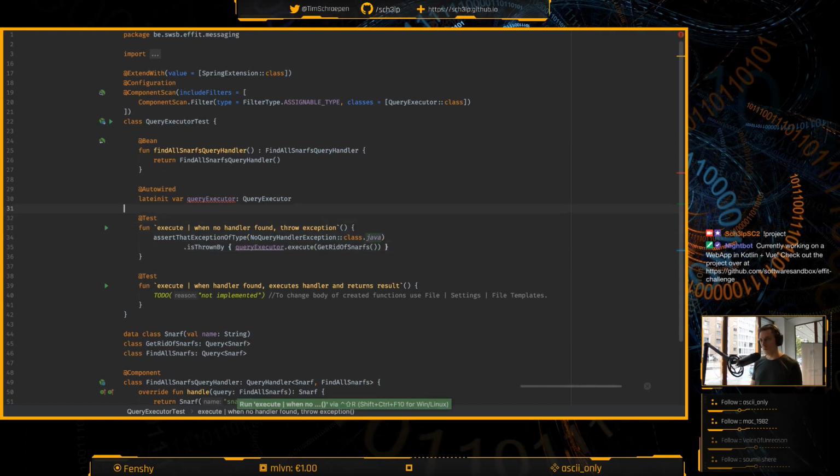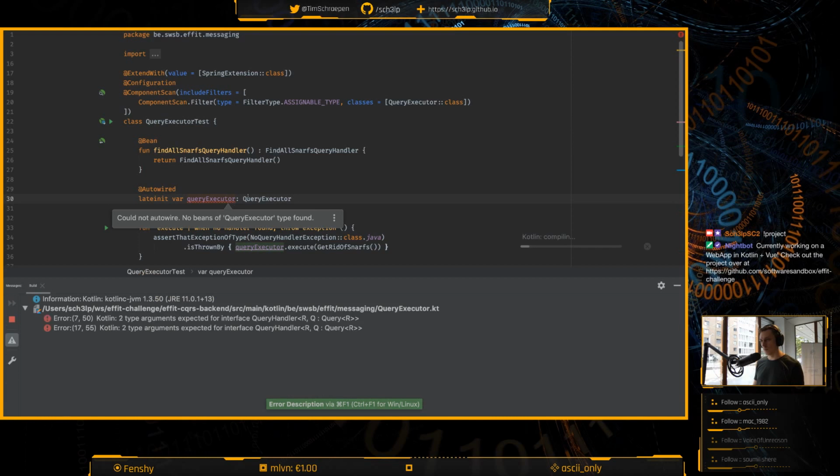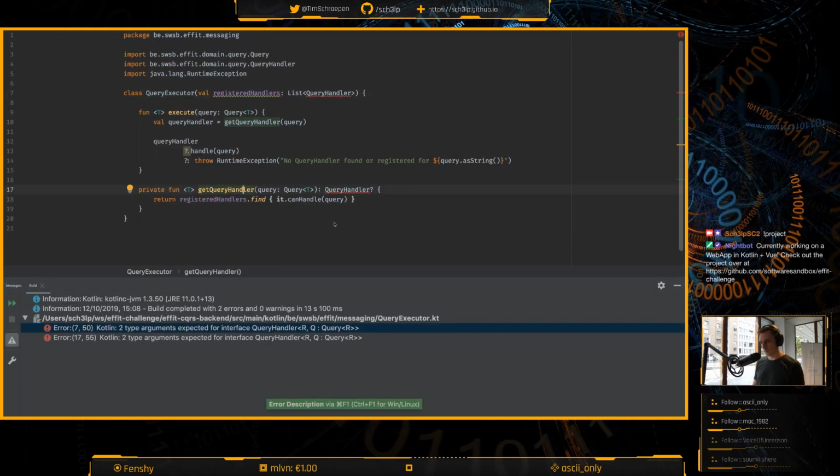So IntelliJ is complaining that auto wiring the query executor is not gonna work. Okay, to type.